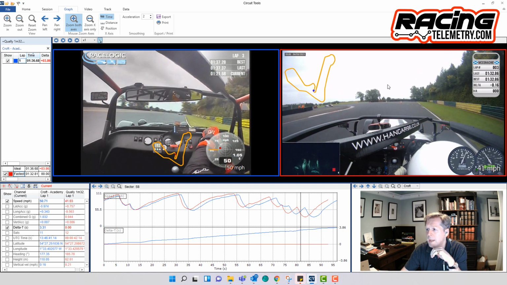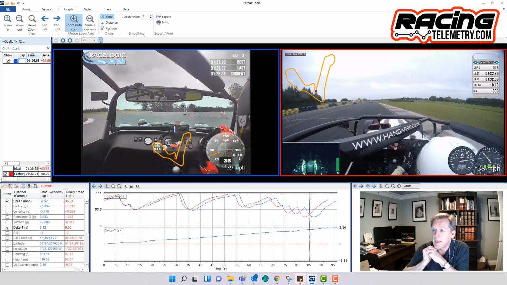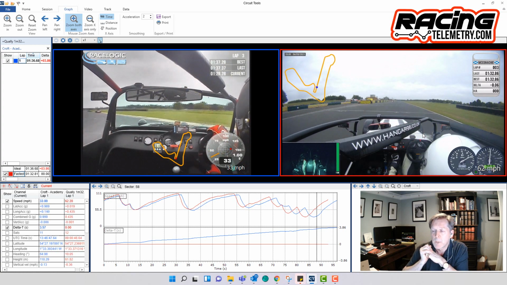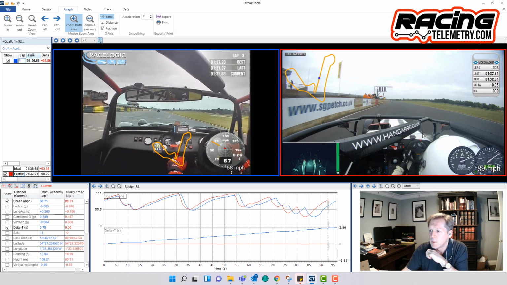So I've got over here on the right hand side, this is the 270R driven by Blair, and on the left hand side I've got the Academy car driven by Freddie. And I can see that as Blair goes around the final hairpin and onto the straight, the Academy car is still that bit behind the 270, and as the 270 comes up to the finish line, we can see it crosses the finish line, and there's the lights for reference. And if I look through the video of the Academy car, we can see the lights there in the distance, so you can see just how far behind on a lap an Academy car will finish behind the 270. And that's actually what almost 4 seconds looks like, because the delta between these 2 laps is 3.86 seconds.